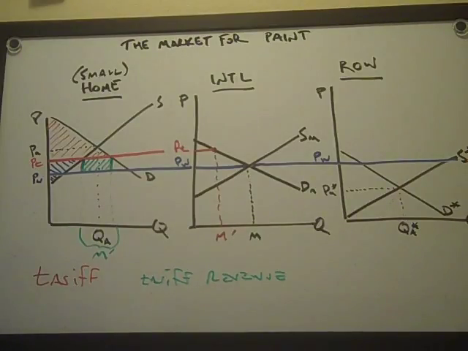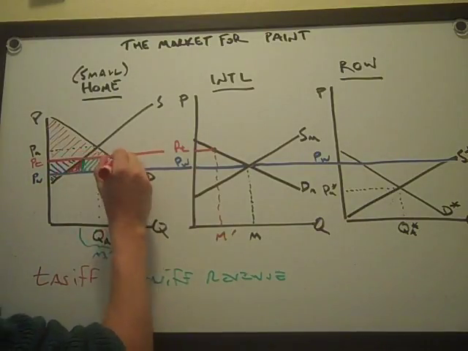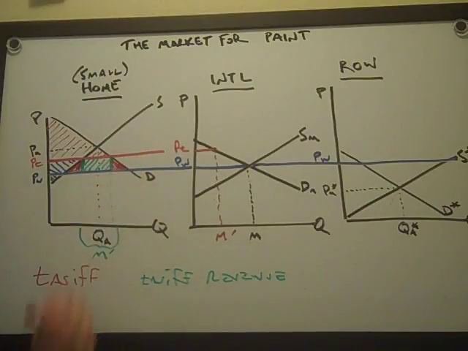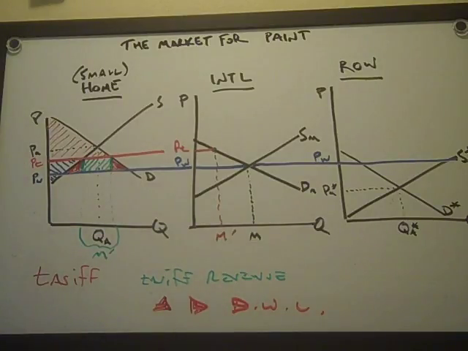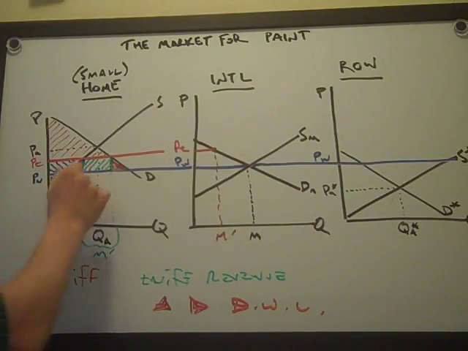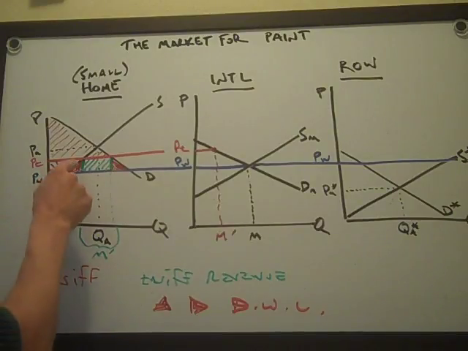Then you get these two other pieces in here. And what are they? Well, I'm going to color them red because I'm out of colored pens, but I'll make them solid red. You get the first triangle, which is this one, and you get the second triangle, which is this one. And both of those are dead weight loss. Dead weight loss. And we can distinguish them a little bit further because the one on the inside here, the one on the left, is called production distortion. These are units, that many units, that would have been produced in row in free trade, but now they're produced in home less efficiently because home's not as good at producing them as row is. So we call that production distortion.